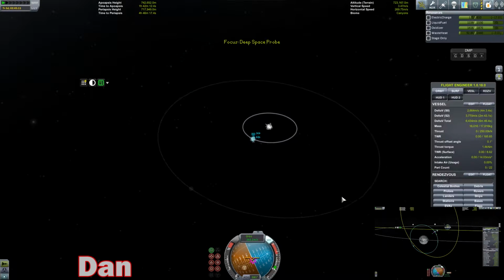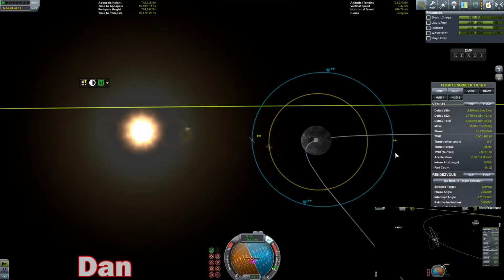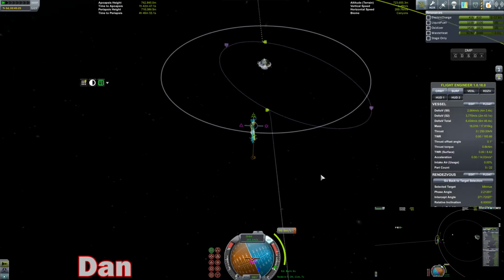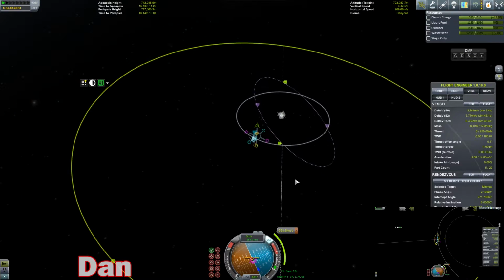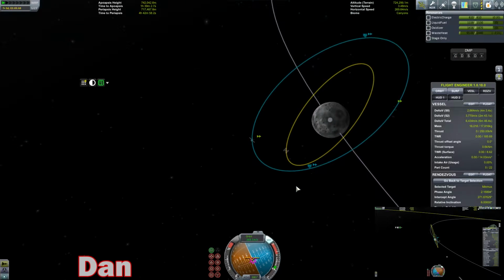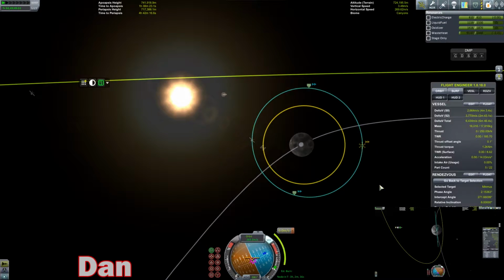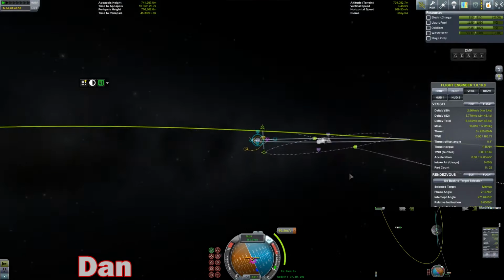All right, let's see if I can get a Midmiss encounter as well. Add a maneuver here. Burn. Oh. Well, that's miserable. Right. Okay. No. What's the best way to do this? Probably just get out of the Mun's sphere of influence first. Ugh.